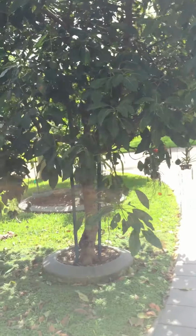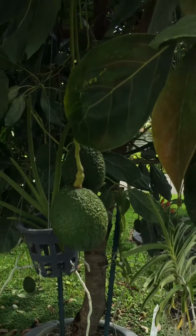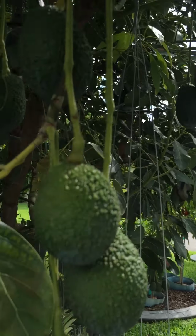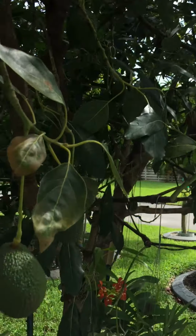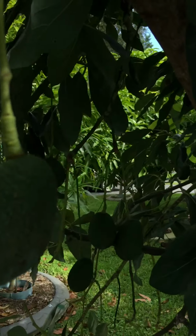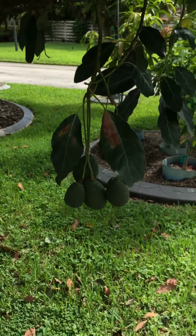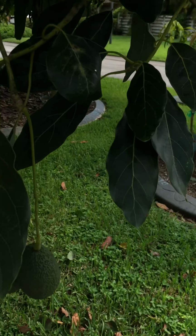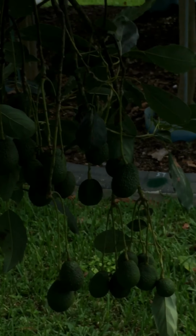This is a tree I brought back from California about 7 years ago. It's called a Har M, and it's the only Hass variety that seriously grows perfectly in this hot Florida weather. They're ready in November, and the tree is totally loaded with spectacular Hass, just like in the public supermarket. And there's only one guy that propagates them now in South Florida, in Homestead. Check that out, that is amazing. Look at all that gorgeous fruit over there.